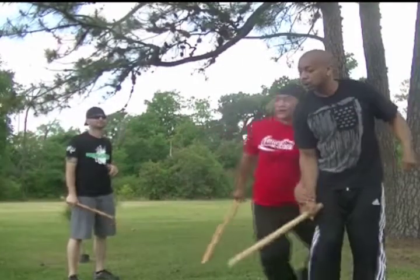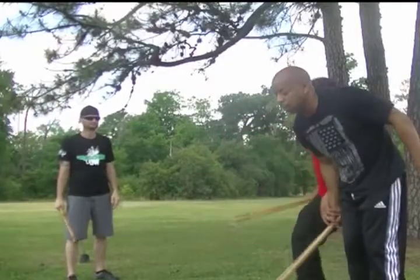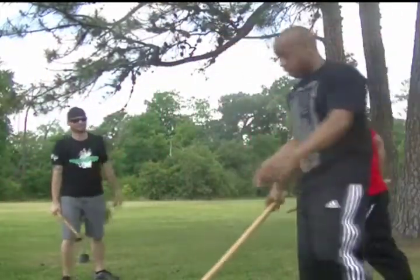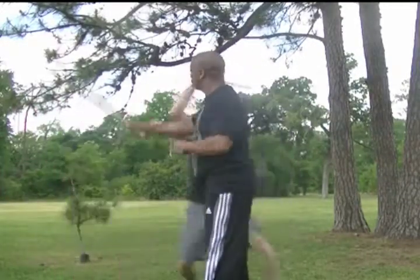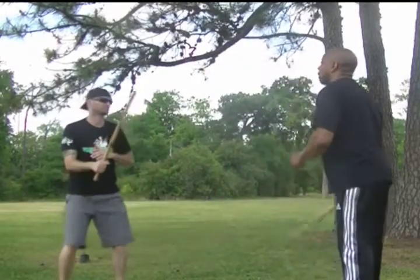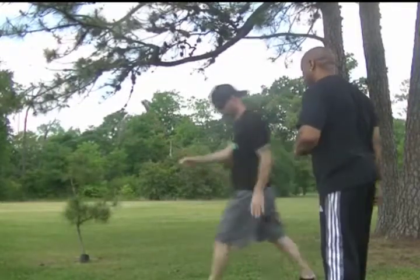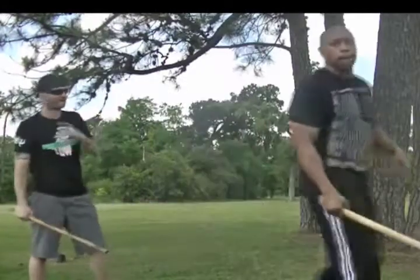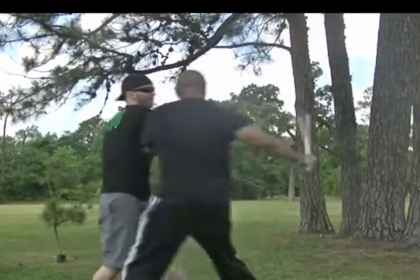You want this. So I'm coming in. Whoa! Because since I don't have the stick, I have to duck. So this is an entry. See, that's it. That block is also an attack and a setup. Keep that stick pointed up. It's your block. Keep it pointed up.